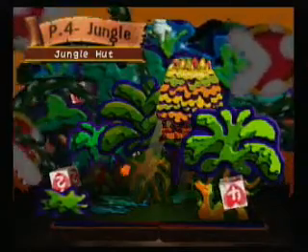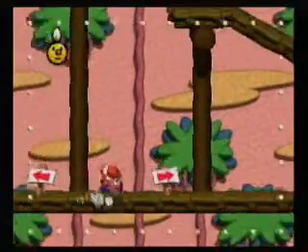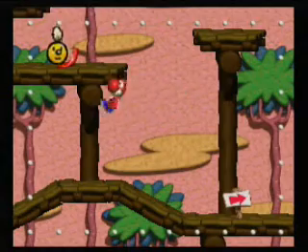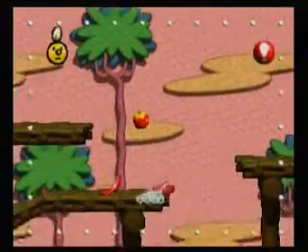Today we are going into stage 4-1, the Jungle Hut. Let's pick our favorite Yoshi and head on out. The Jungle Hut is actually quite unlike other levels that we have seen before. Instead of just going straight to the right, this one has a larger open world for us to explore, with a lot of different paths that we can take.